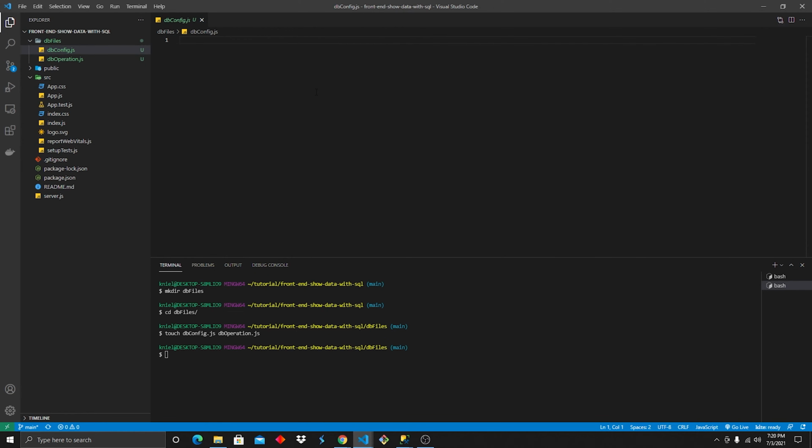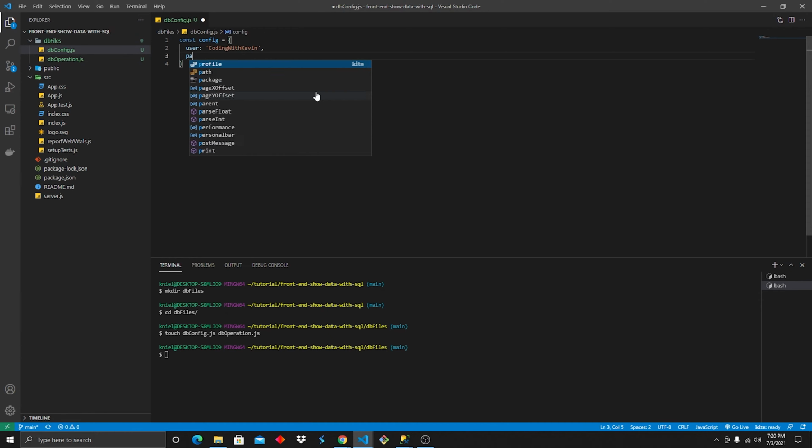In our config file, we're going to go ahead and make some basic configurations so we can connect really easy to SQL Server. We're going to do const config. We're going to have a user. Mine is coding with Kevin. Yours is going to be whatever you created for yourself. Password, again, I said mine was foo.